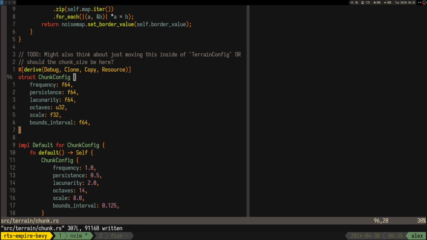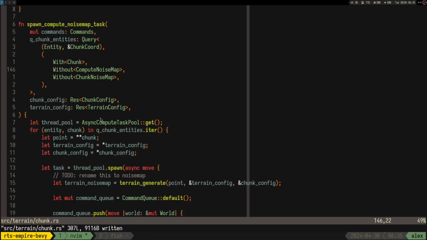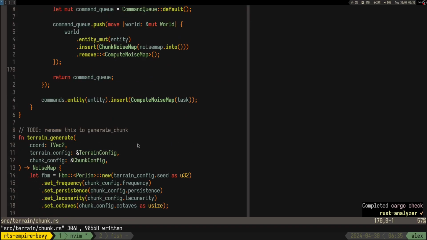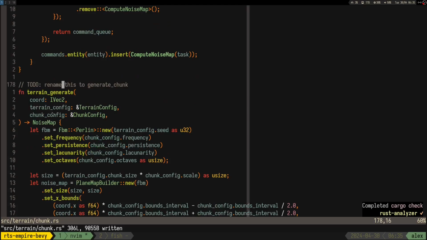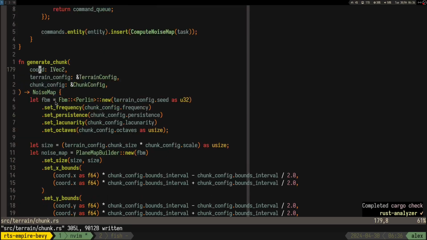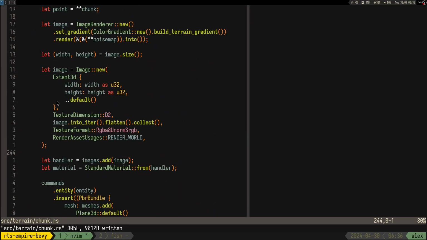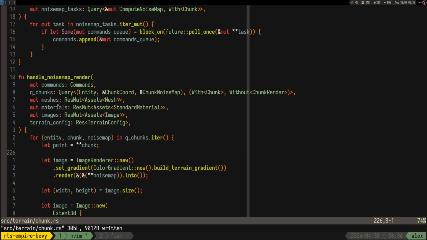Yeah, I think that can make sense for that. And then this one I said should be noise map, because why not? And this should be generate chunk.